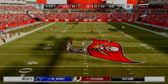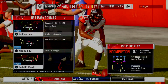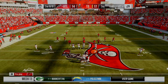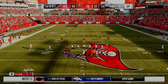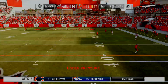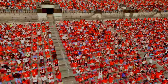Now on 1st down, he'll drop to throw it. He's going to fire one deep left sideline. And that is incomplete. 7 seconds remaining. So now 2nd and 10 after the incompletion on 1st down. Now back to throw. Eluding the pressure right. Now he'll let it go deep right side. And this one is incomplete. So we've hit halftime here in Tampa with the Bucs out in front.